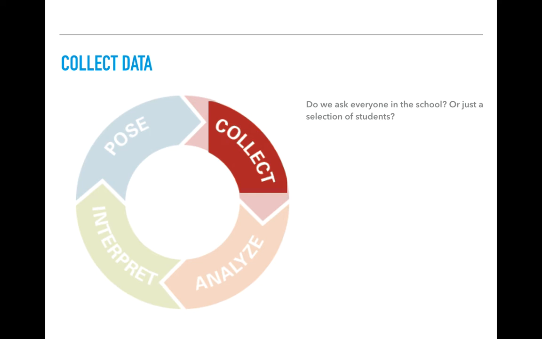Now if we ask everyone in the school that's referred to as the population. So it's the population of the school or if we just ask a selection we call that a sample size and obviously the sample size is smaller than the population and it will be quicker to collect the data there. The only problem is it's not going to reflect everybody but it would give us a starting point or a guide in terms of how many hats we might need to get manufactured.